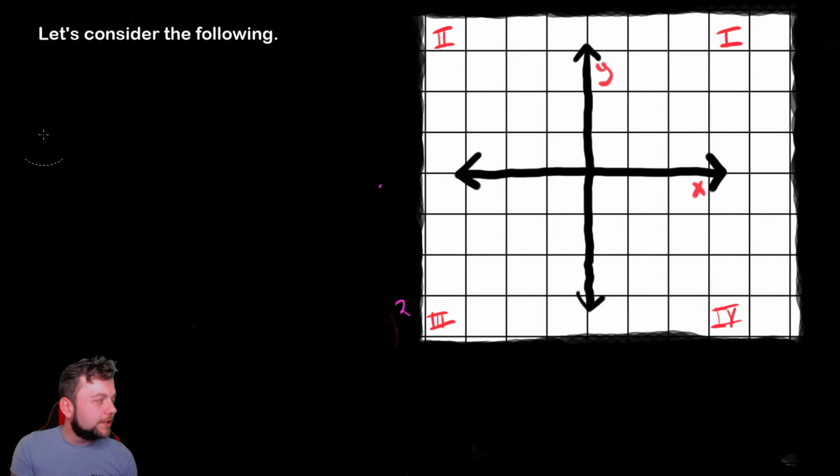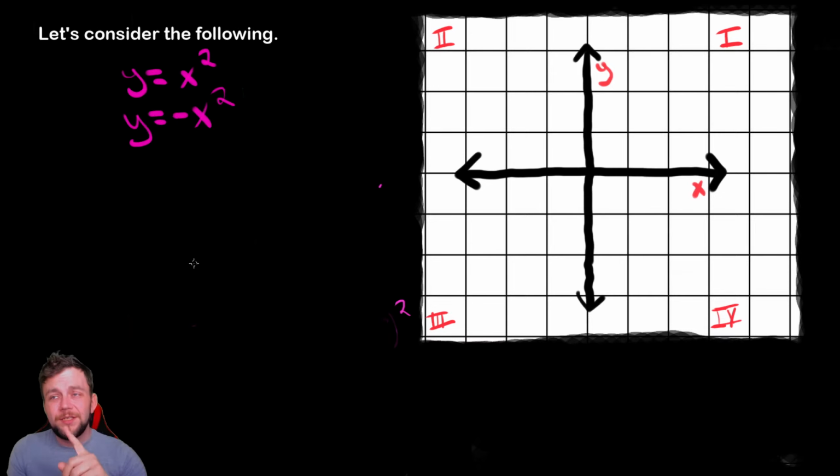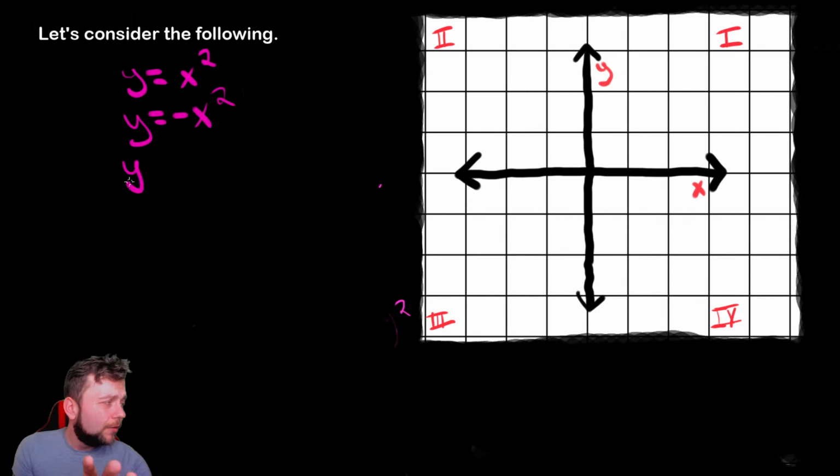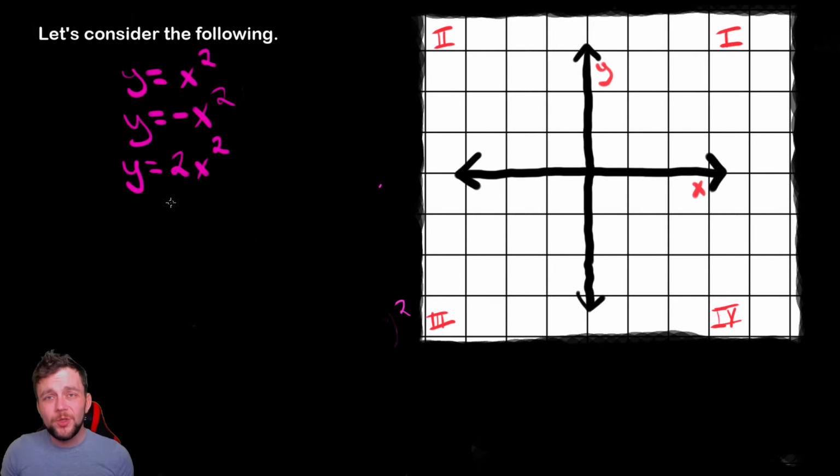So these, I'll actually list out as we go through, the different changes that we've done to our initial problem, okay? Our first example of a parabola, of a quadratic, was y equals x squared, and then our second one was y equals negative x squared. But instead of a negative x squared, let's go with y equals 2x squared. So all of these are still quadratics, right? The a value of this quadratic equation does not equal 0.